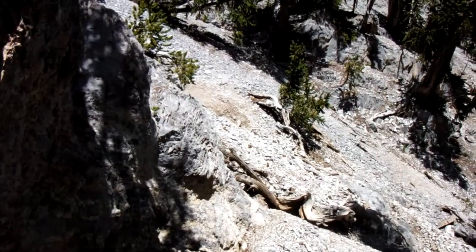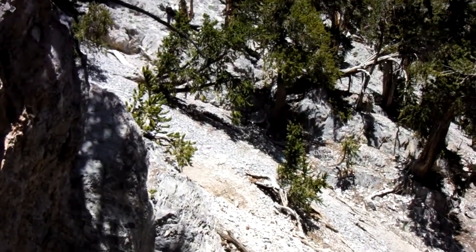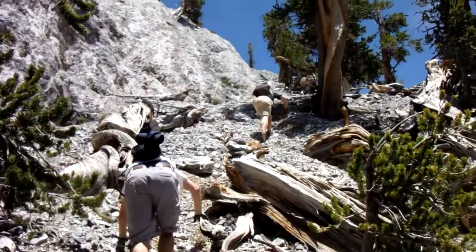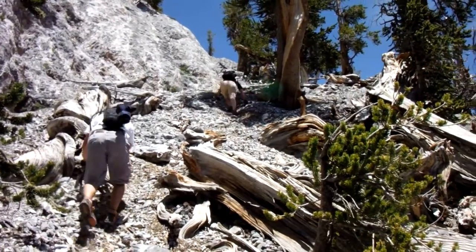This is very well cairned. Now we're down as low as we're going to go — we're going to start ascending back up here. Now we start ascending between some good rock and some loose gris. From here, you just make your way to the top. It's about 75 yards.